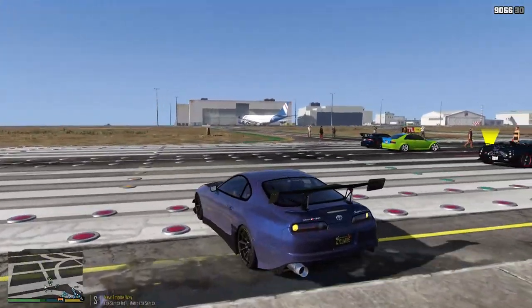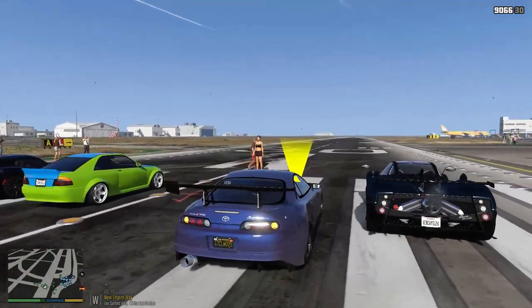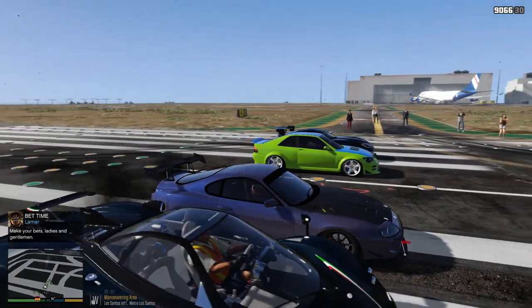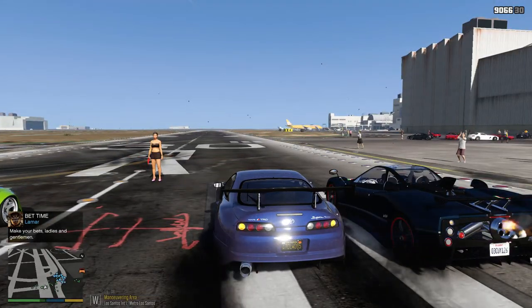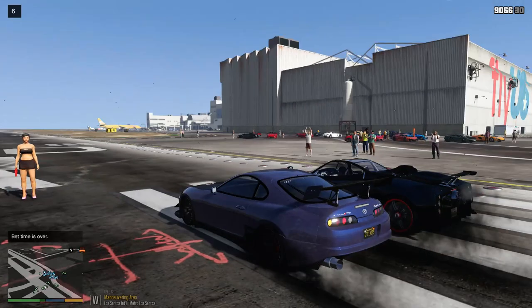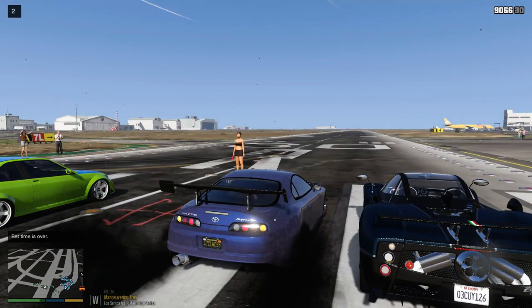So we're racing against the Zonda, the ACR, all right, and the Sultan RS, man. It's not too bad, man. Let's back this up a little bit. Let's warm up these tires. Y'all already know, man, we got to get the tires heated up. I'm experiencing mad frame drops, man. Yeah, I'm not spawning in any more cars. It's going to cause us to drop a little bit more. All right, let's see who actually wins this, because I don't know.